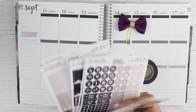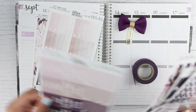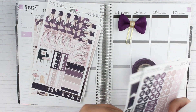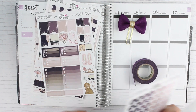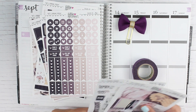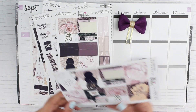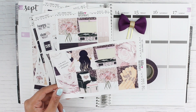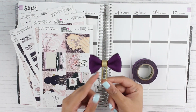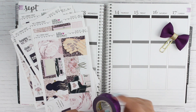So what I'm going to be using in my actual planner is of course the washi sheets — we have the ombre heart checklist, the headers and little things, two sets of date covers but I'm only going to use one. Some functional and deco sheets, half boxes, some checklists and icons, functional type icons, washi, and full boxes. I chose the full boxes because they're brighter and not so dark. I also have this really cute bow that's going to match perfectly with this kit — it's from Bows and Glitter Shop, and I do have a coupon code linked down below. And I pulled out this purple washi because it matches pretty decently well with this kit.